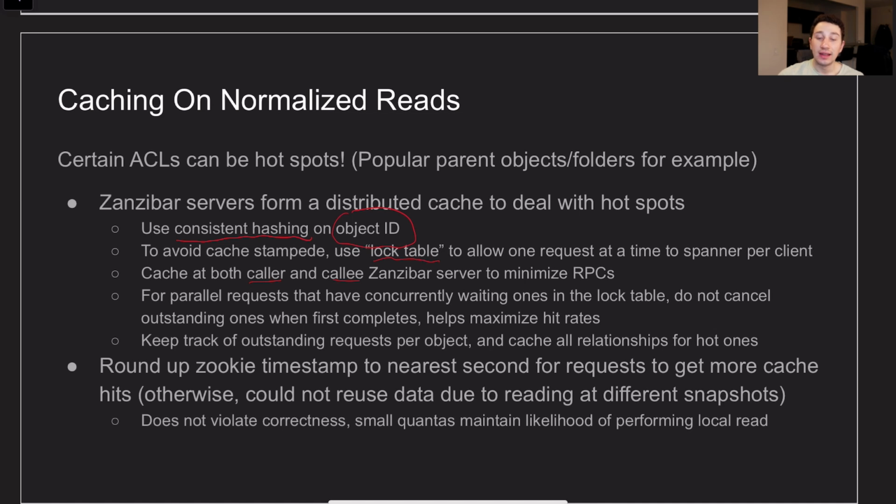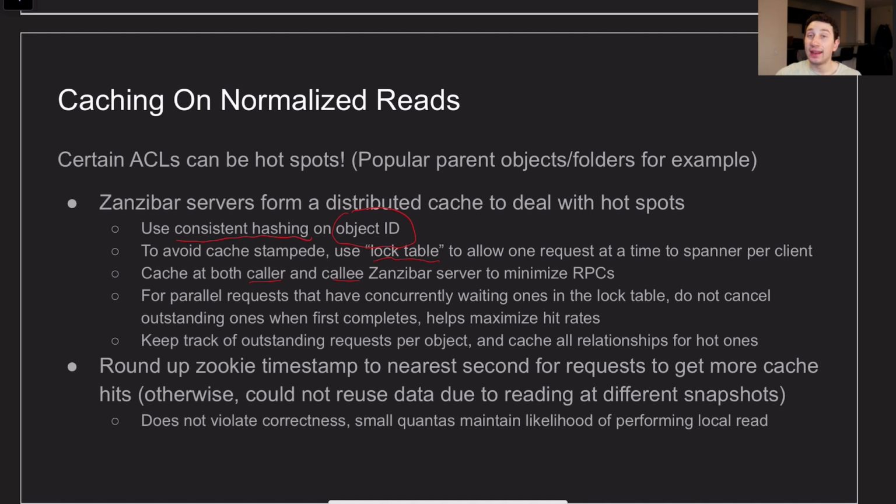Now, you may think to yourself, okay, well, this is good, but if we're caching all of this data, keep in mind that we need to cache it with some respect to the Zookie timestamp that's used to perform a read, right? Because if I'm interested in the same data as someone else from the ACL list, but we're reading from different snapshot timestamps, then whatever they have cached is not relevant to me. And those timestamps can be pretty much infinitely discrete because they're timestamps, right? Like they might be at a nanosecond level, so I'm never going to get any utilization out of caching.